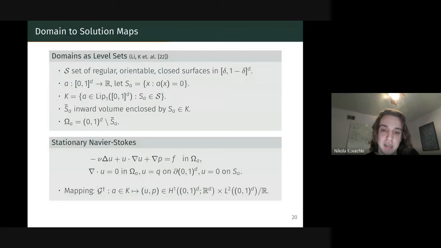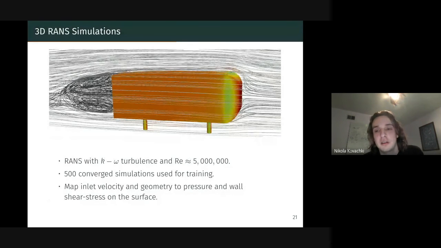Maybe the first one. Okay, maybe I just start here. So let's think about fluid dynamics a little bit. And let's say I want to do the problem that I showed you at the beginning, where I have some wind turbine, and I'm thinking about fluid air coming in on one side of this turbine, let's say some fixed velocity. And then what I'm going to vary inside is the domain. So here, a car. So this is a mapping really from the domain of Navier-Stokes to the solution of Navier-Stokes, which can be the velocity. The thing I'm going to care about is the pressure on the surface of a car, and the wall shear stress, because that can be then used to get drag information about the car.